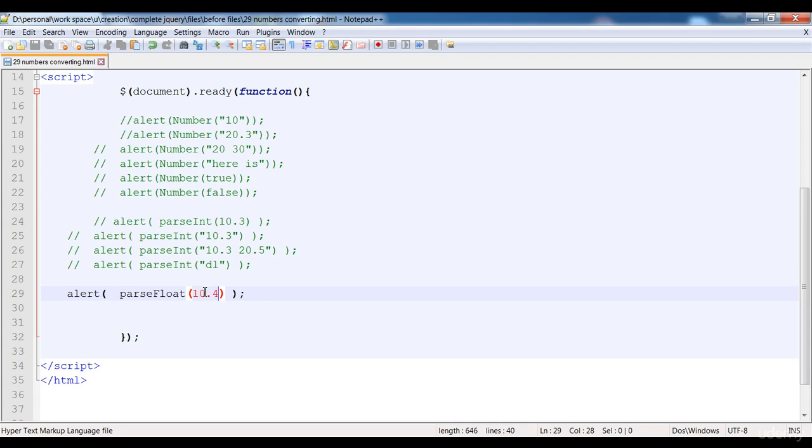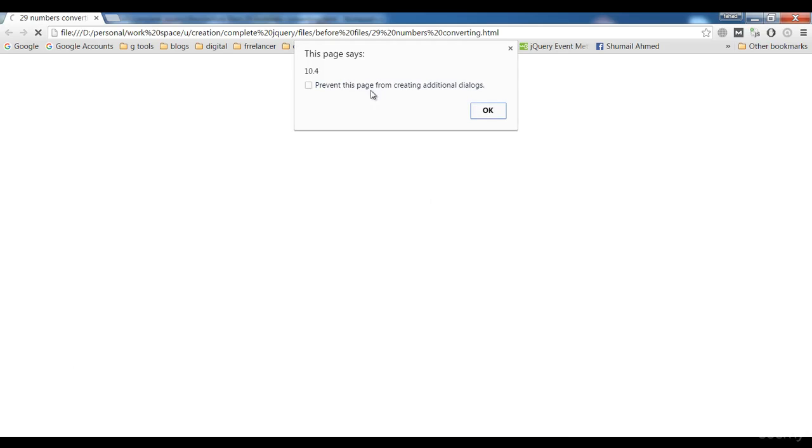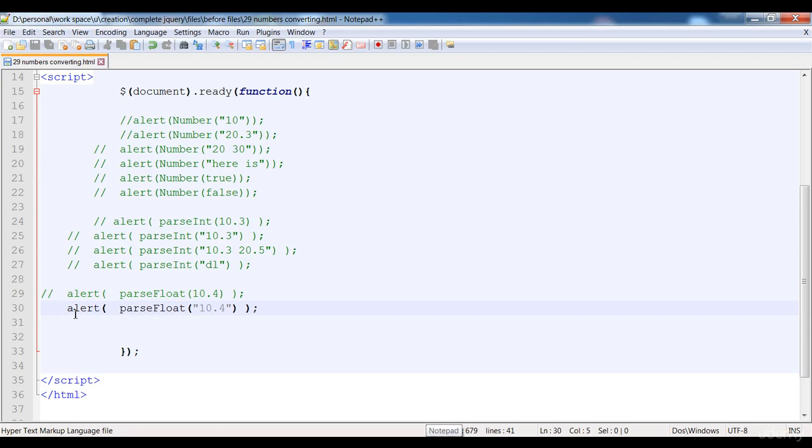And now the next thing is, you can also pass the strings like this. This is the string, and now it is the float value.